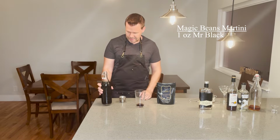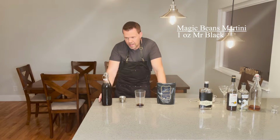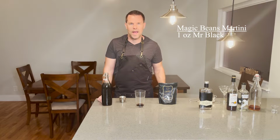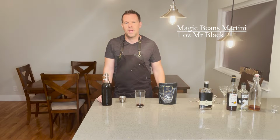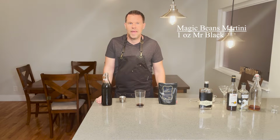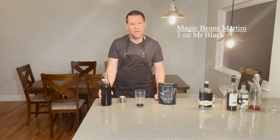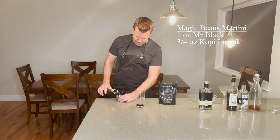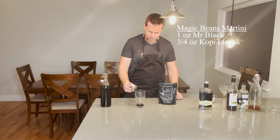So to make this, I steeped 1/3 of a cup of the Shangri-La Kopi Luwak coffee grounds with 1.5 cups of water. I let it steep overnight, and then I strained it once through a cheesecloth and then a second time through a coffee filter. And then once I had this nice pure cold brew concentrate, just refrigerated it in this bottle. So we're gonna do 3/4 of an ounce of our Kopi Luwak cold brew concentrate.